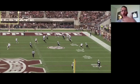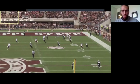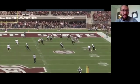Here's an old look. I was at QC at A&M. We had Christian Kirk back there, who was a phenomenal returner. And Coach Banks, who's the special teams coordinator at Alabama, did a phenomenal job teaching technique to these guys. And you can see it show up in a crucial moment in this game. Watch 19 right here.